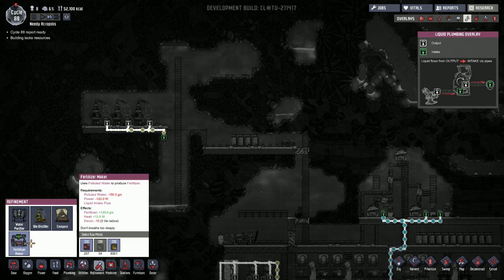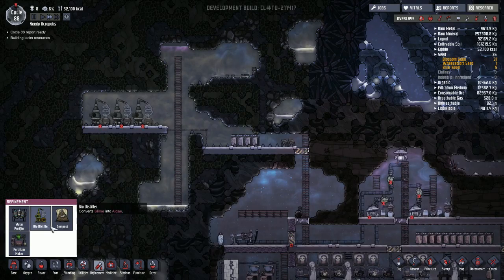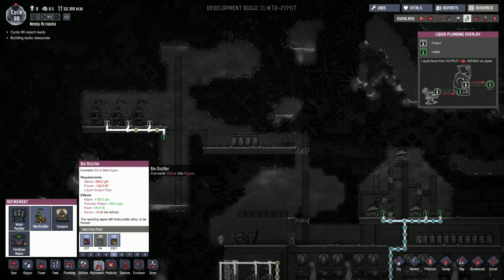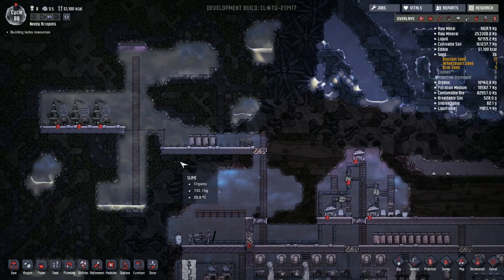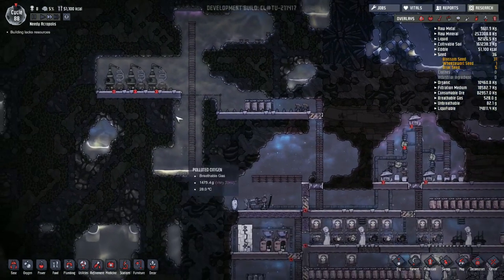This will pull in 150 grams per second of polluted water. And each one of these biodistillers will put out 200 grams per second. Wow, there's actually more polluted water coming out of this thing than the fertilizer maker can use. All right, that's actually not a little. I wasn't expecting that, to be honest.